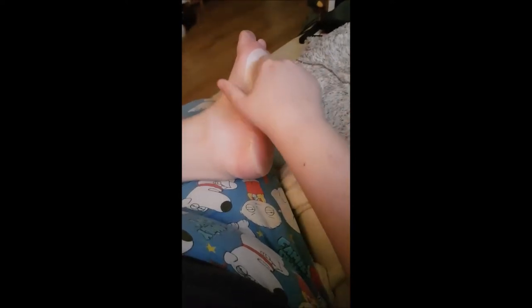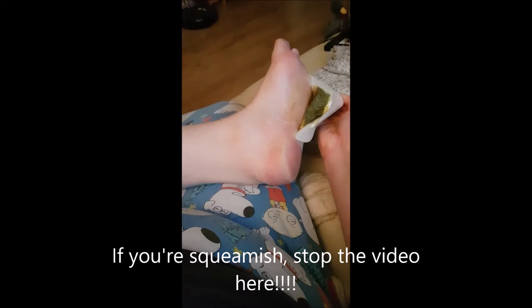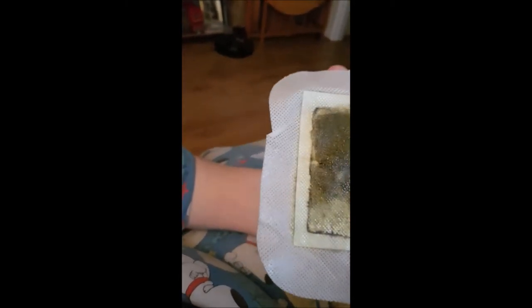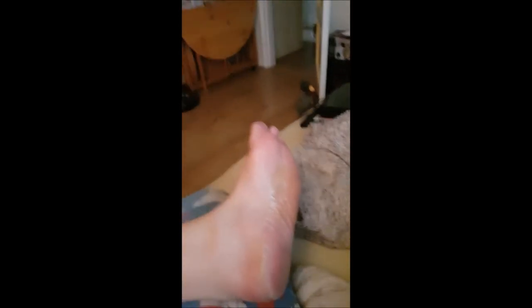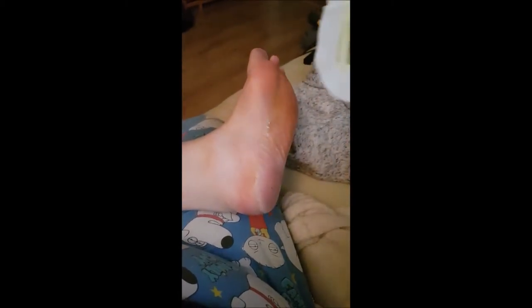That really hurts — it's really sticky. Oh my God. That is disgusting. And it stinks. It's green tea extract — that was green. That has all come out of my body. My foot is greasy, so you need to wipe your foot. They don't warn you when you take it off how smelly it's going to be and that your feet are going to be greasy. It smells like a gone off curry. That is so gross.